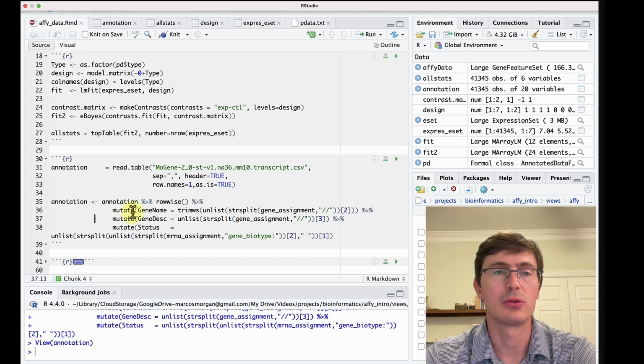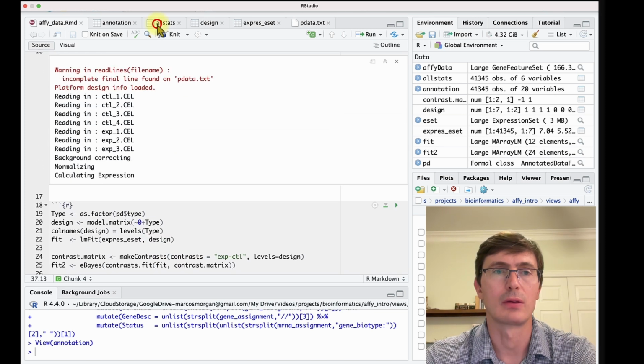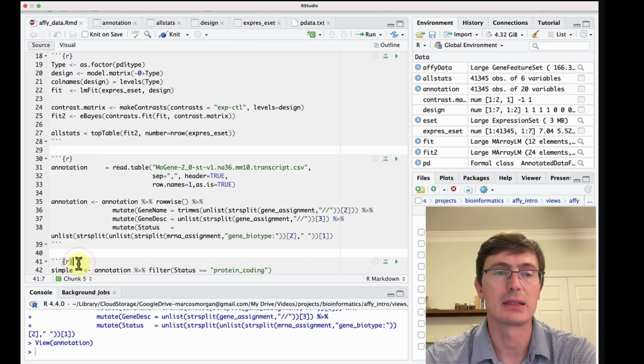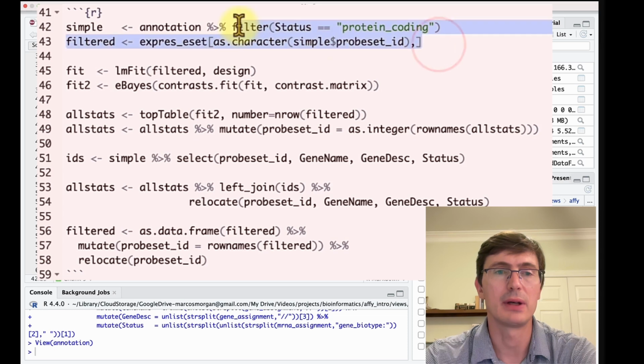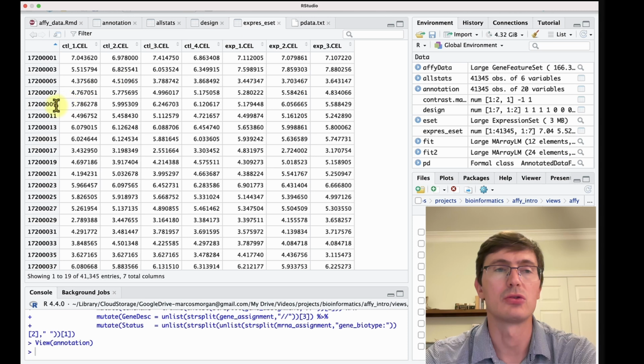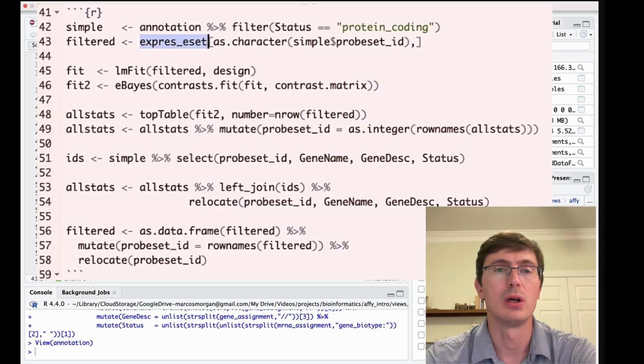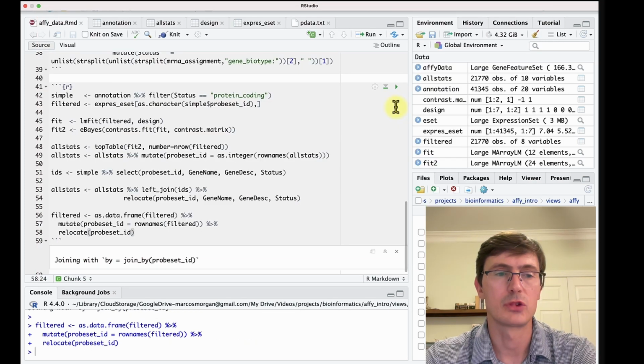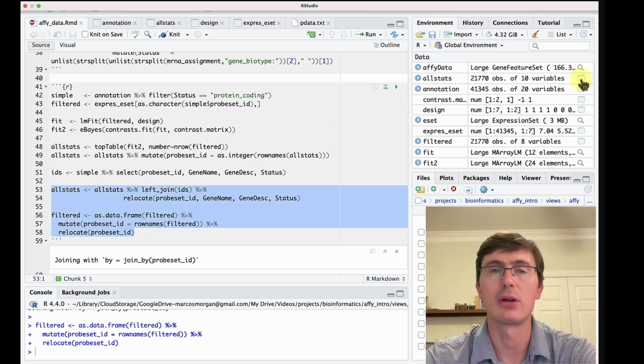So now what we want to do is add this annotation to these 2 tables, to these statistics and this expression set, and this is what I want to show you last. So we will do something a little bit different. Instead of using all the probes, we are going to select the probes that encode for protein coding genes, and in this expression eset table we are going to choose only the probes that match to protein coding transcripts, and we are going to do again the fitting and the statistics, and then we are going to add the annotation. And so we will end up with this allstat and this filter datasets that have now incorporated the annotation.